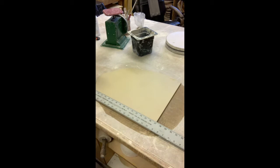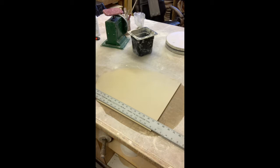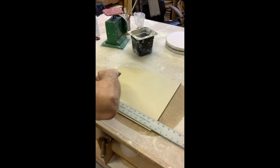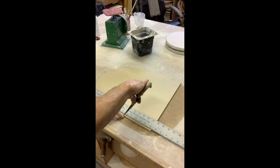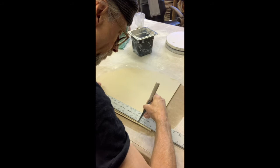What I do like is for this here to be at a 45 degree angle. So I might move it if it's a quarter inch, and I just cut it. I move the ruler a quarter inch, and I put my knife so the point of my knife is seen right at the edge, and I drag that along. It'll be a 45 degree angle. So now you see there's this nice angle.